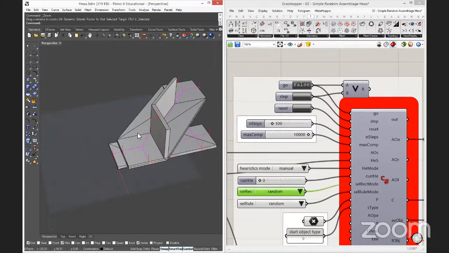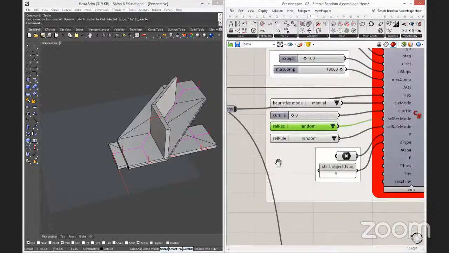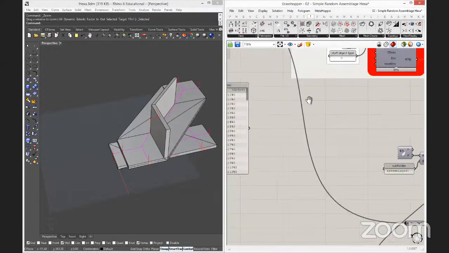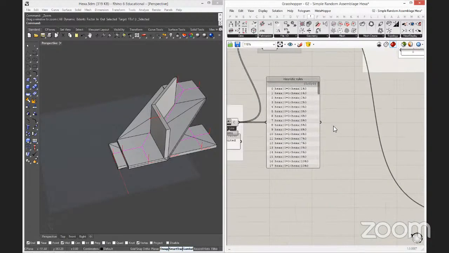So I'm choosing the object at random. There's only one object, so I'm choosing the one. I'm choosing one handle at random. They are all available, so I'm choosing one. The moment I made this choice, then I have just a limited range of options. No, actually, the moment, sorry, I don't choose the handle. Let me take it back. This was my old algorithm.